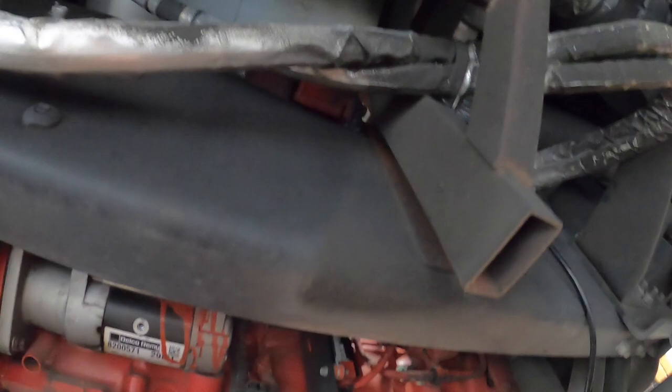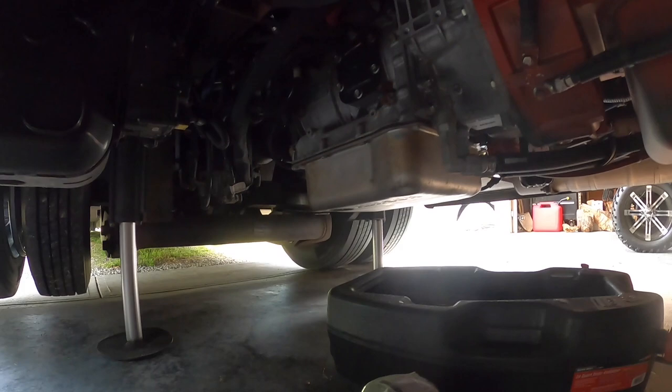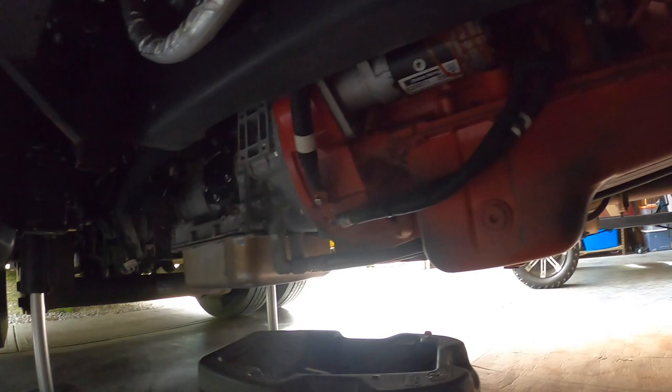All right, so on this side, I wanted to also show you some more things over here on this side of the motor. When I'm sitting up Indian style, let me get up here. You guys are probably going, why is he up under that motorhome changing that oil himself when he can just pay someone to do it? Well, let me explain why.